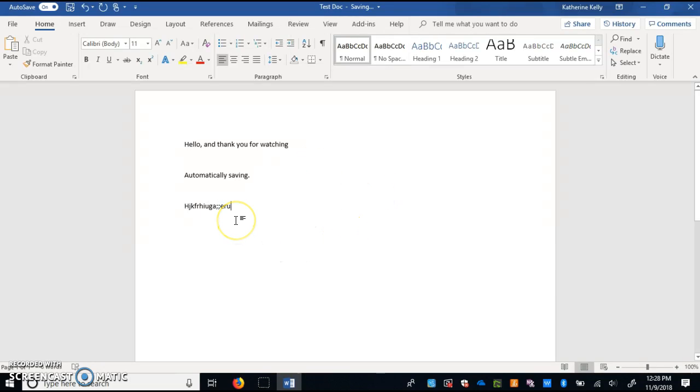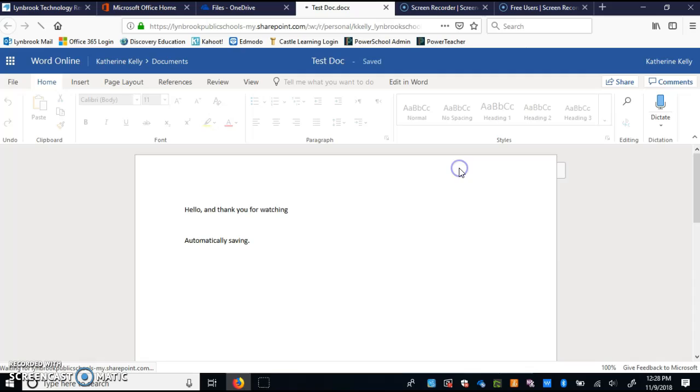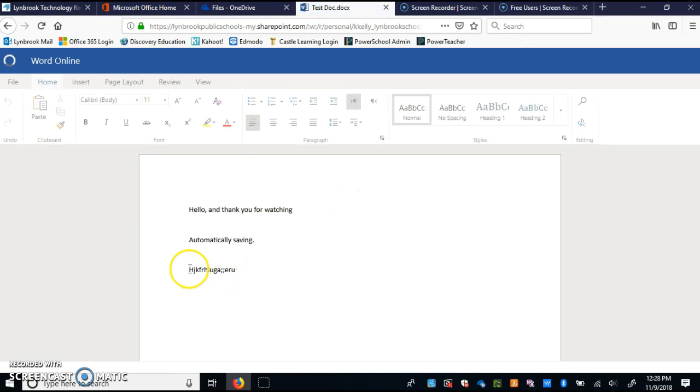The only difference here is we are no longer in the online version. You don't see a web address up top, and you don't see where it says Word Online. It's going to be important now that we make sure we are saving these changes. And to do this, you're going to need to look for the floppy disk icon with these circular arrows. When you click on this icon, all of your changes are going to be saved back up to the cloud, which was where your document was created. When you X out of the Word, it's going to take you back to where your online Word document is. And you're going to see that all of the changes that you just made are refreshed and will pop up.